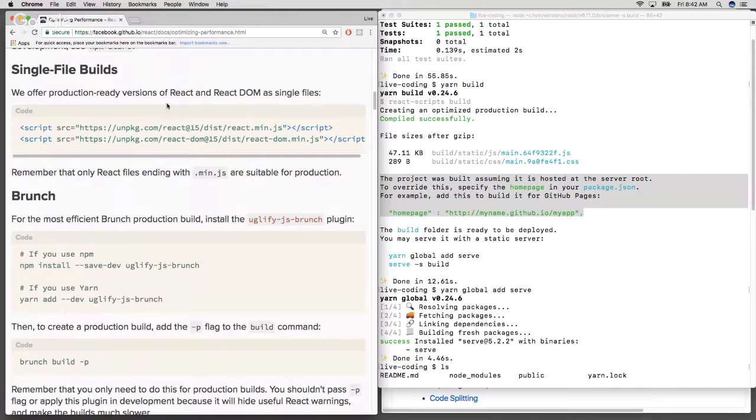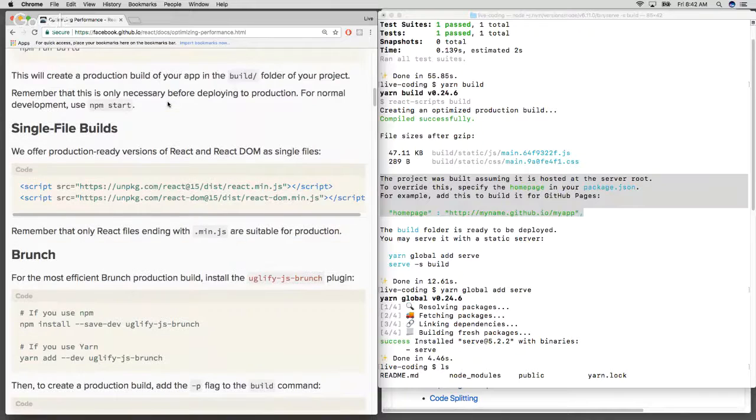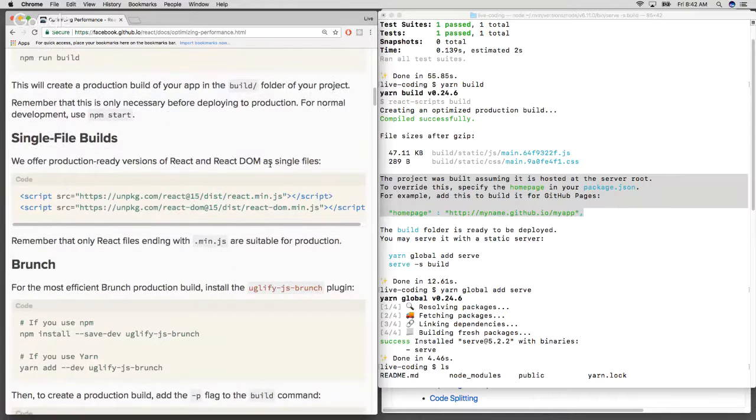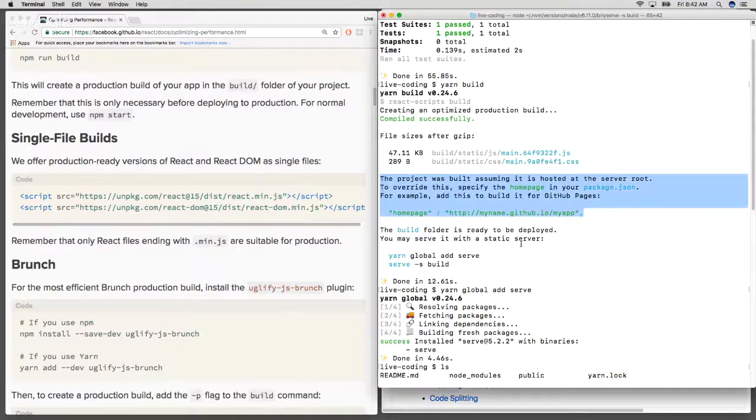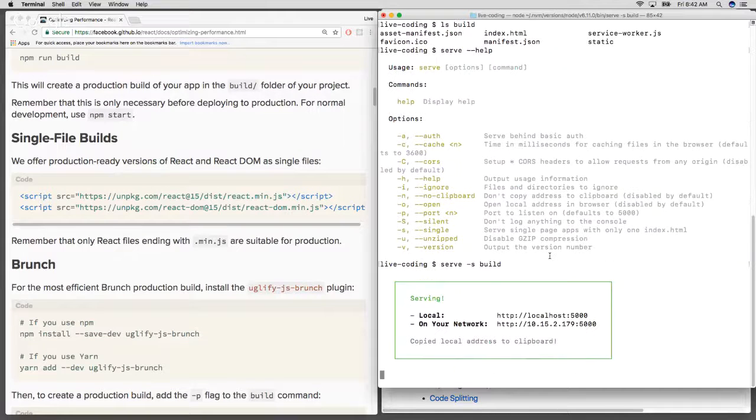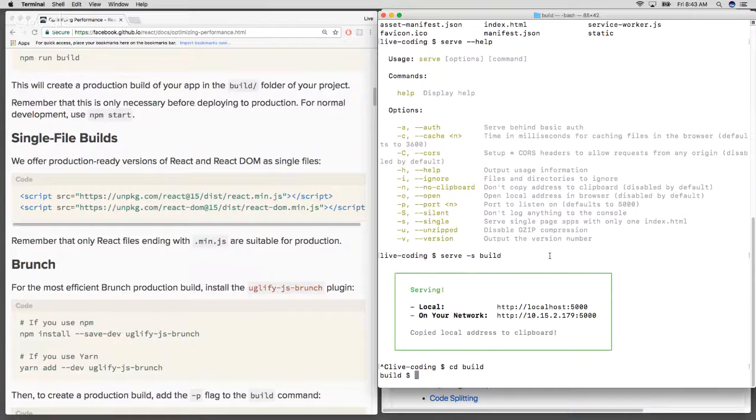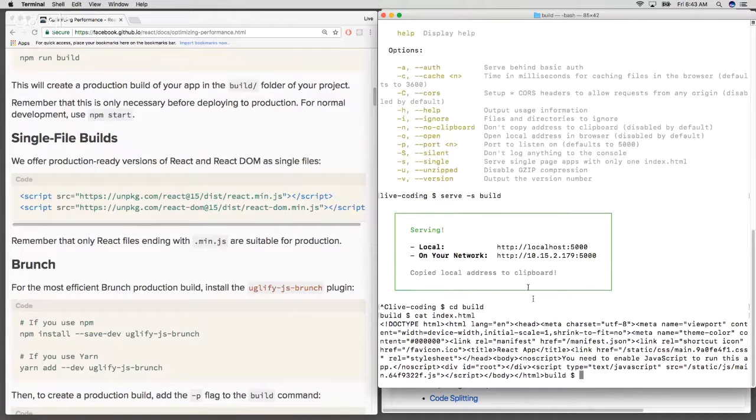I do not know. I wonder if index. Let me close this. Sorry. So if I go to the build folder, and let's say I want to open the index.html file.